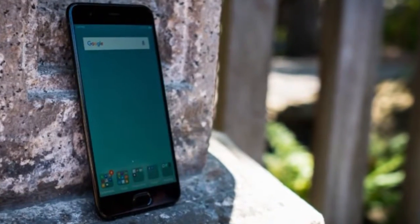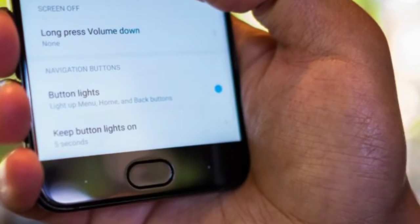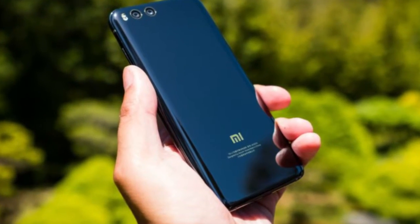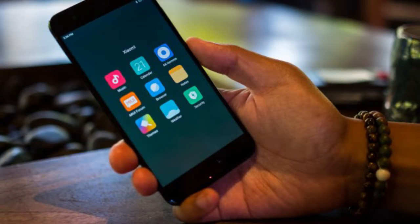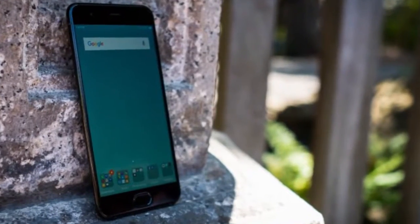Display. Despite being a flagship device, the Mi 6 does fall behind the pack a bit with its 1080p display. This LCD isn't bad in any regard, though Quad HD is very much a standard this year in high-end devices. However, Xiaomi has done a great job at making the LCD panel extremely bright in daylight, and also impressively dark when the slider is cranked to 0.